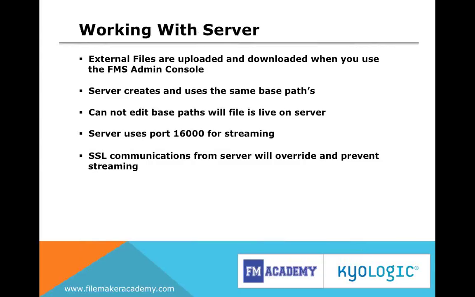When you're working with a server with externally stored container fields, you upload your databases and download them just like you would with the FileMaker admin console. The folder with the base directory with all your container fields will move with the file, so you can bring them right down and right up to the server using the console. The server will create and use the same base paths as it uses when it's local on your machine. You, remember, cannot edit those base paths while it's live on the server.